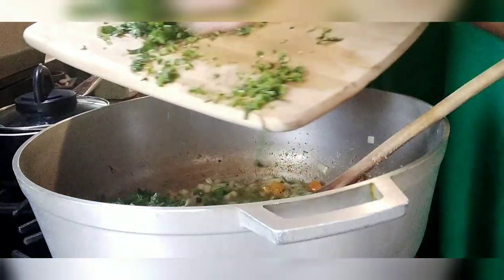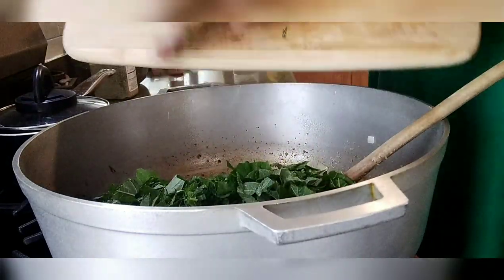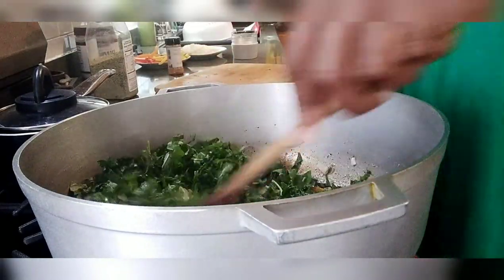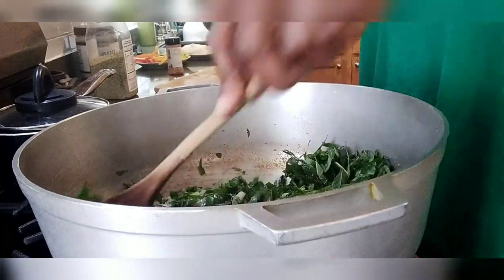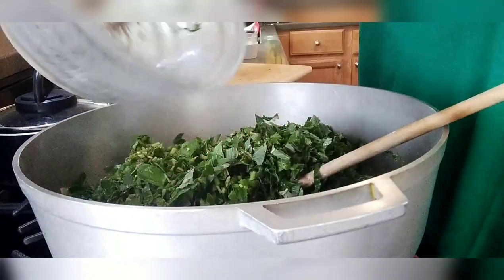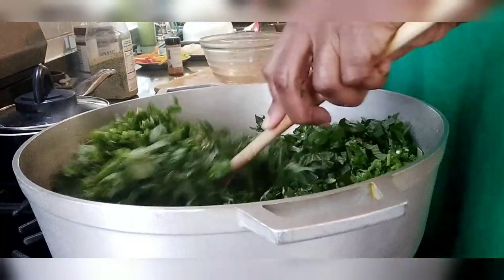So this is it now. Is the one I cut on the board. Then it's stir fry. Put in the rest of it in it. Yep. We're gonna mix up everything together.